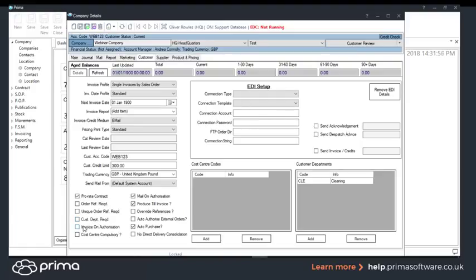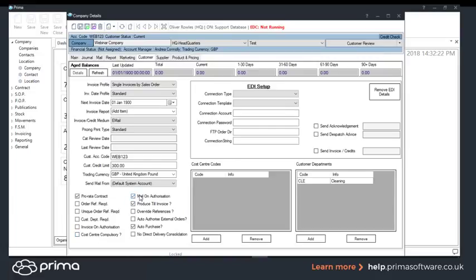Invoice and authorization. So if you've got a bad paying customer, as an example, then when you authorize your sales order, an invoice is produced straight away. So before they've even been receiving the goods, you can get an invoice across to that customer straight away. Cost center compulsory, same as the customer department. If you've got something set up in here, whatever one you wanted to use, cost center or departments or both, you can then make sure that before you authorize the order, a cost center is populated as well.